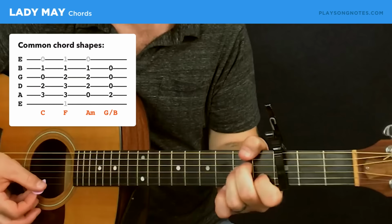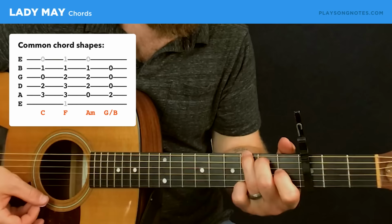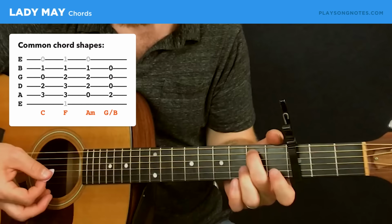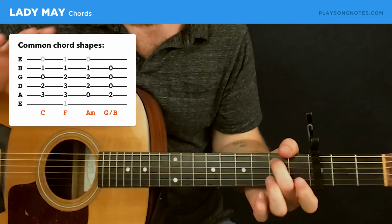Now, the last one is a G over B. And what that is basically, think of a G, okay? But when we say over B, what we mean is that the bass note is gonna be a B, and the B bass note in the G major chord, in the open position, is this note right here, second fret on the fifth string, okay? So basically we're gonna do second fret, open, open, open. So middle four strings only.